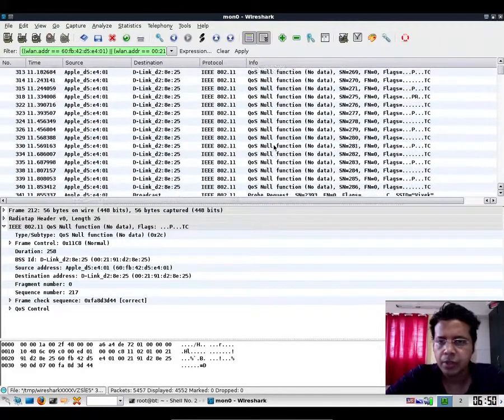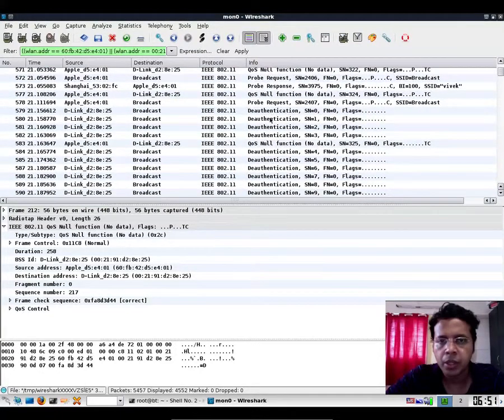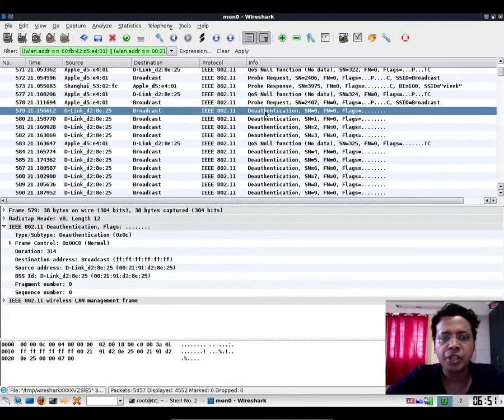packets and actually start looking at what was being sent, right? So if you notice here, there are a lot of deauthentication packets which are being sent by the access point to the client. And this is what I was talking about, that deauth packets are broadcast packets in this specific case where we are sending a broadcast deauth.